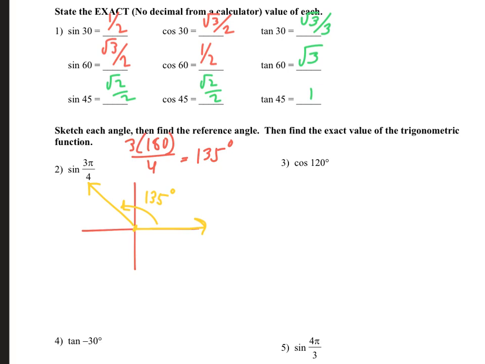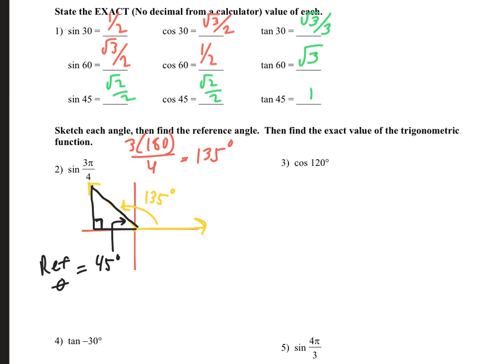Now we need the sine of that angle. So we need to figure out where the reference right triangle would be. If you remember with the reference angle, you always use the terminal side, and in the second quadrant, you always come straight down to the x-axis. That's our reference right triangle. Our reference angle is the little angle in the corner, which in the second quadrant is how far you are from 180. So 180 minus 135, we were 45 degrees away. That's our reference angle.